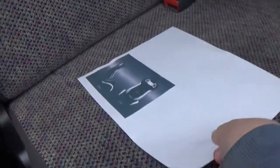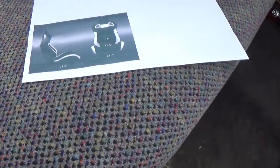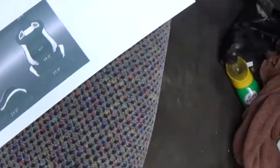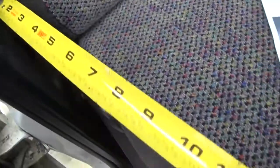All right, so the seat is 21.5 inches long. How wide is this? That's 17. We need to go all the way to the back.